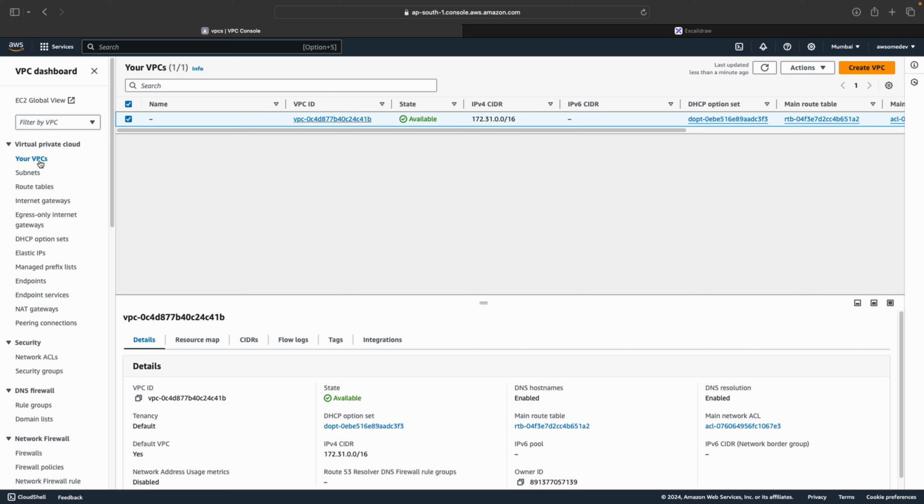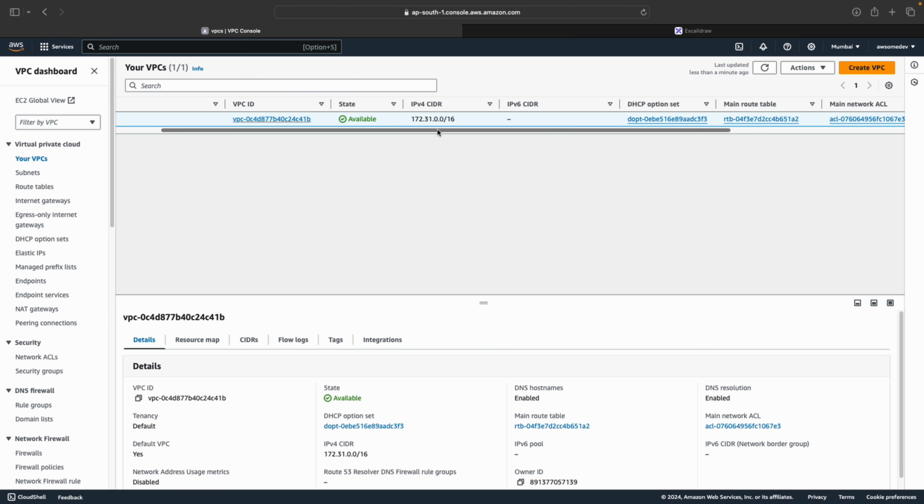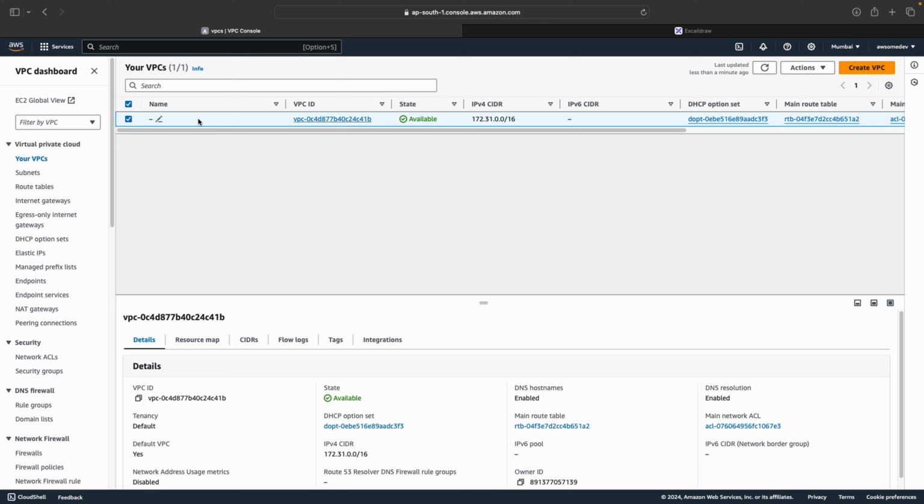There you'll see our VPC and subnets. We'll go step by step through all of the given services and resources. For now we'll check the VPCs. This VPC has already been created by AWS, with a VPC ID, and each VPC has a different VPC ID.